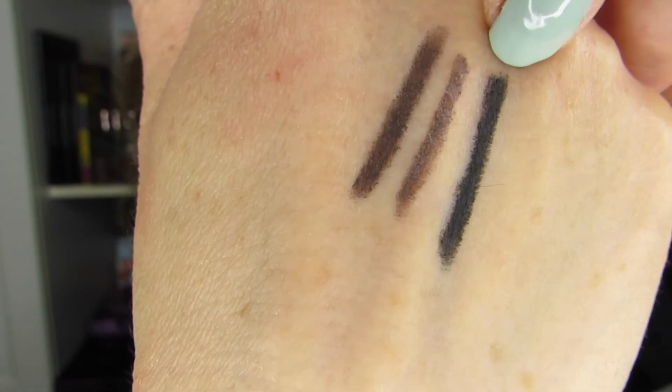And then Zero is what I applied on the upper waterline. Now, you may be wondering, okay, well, where did you put this? I put it on my lower lash line and waterline. And also I really tight lined my upper lash line. So I didn't do a liquid liner wing. I just decided this look was going to look nice with just some sort of a tight line on the upper lid. Happy with that. And then I used two different mascaras.